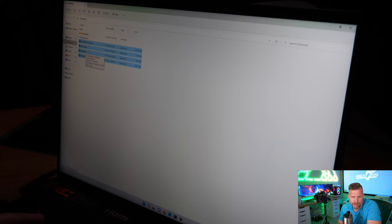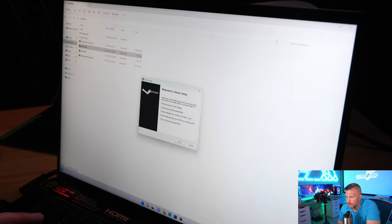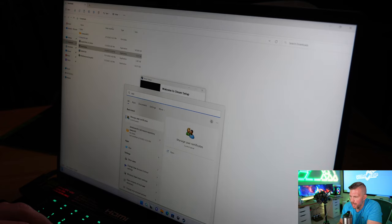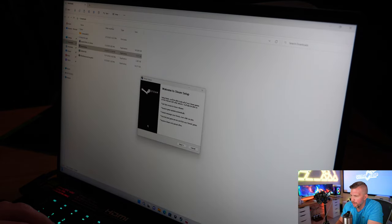Azog asks, how do you like this compared to the M16, the Alienware M16 so far? First impressions are this is much smaller and a bit more premium feeling. The premium feeling is not a huge, huge difference though. That's one thing I think it's very important to keep in mind.